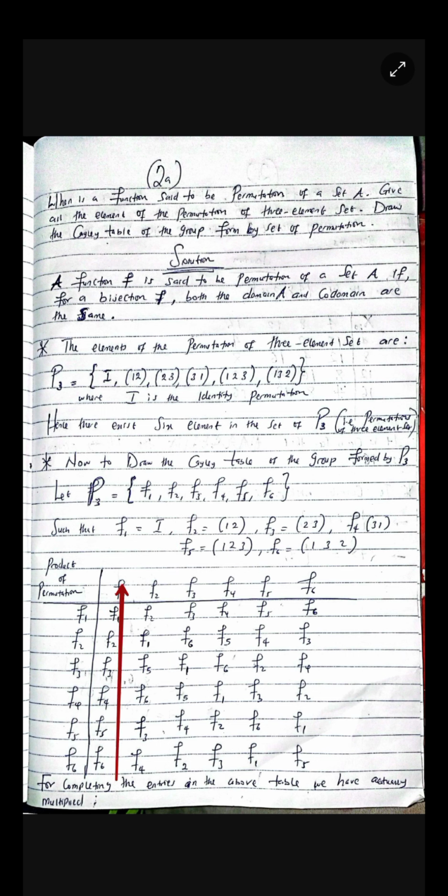F2 times F1 will give us F2. F3 times F1 will also give us F3. This means that all the elements I have here remain fixed, and this one remains fixed according to the definition of identity: if identity multiplies any other element, it gives you that same element. So F1 times F2 will give us F2, F1 times F3 will give us F3. So all these are fixed. The major thing now is to find all these things that are here. So how will you get this easily?